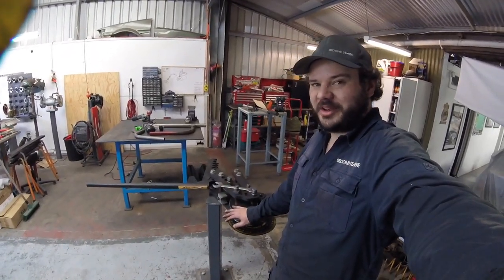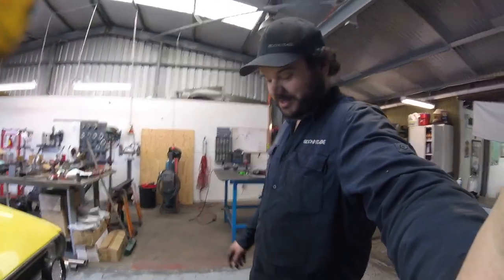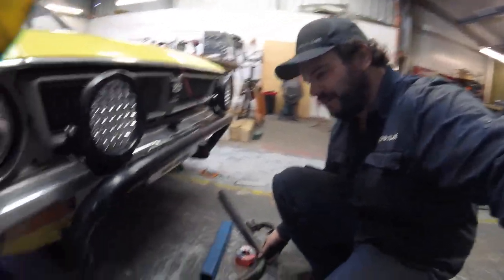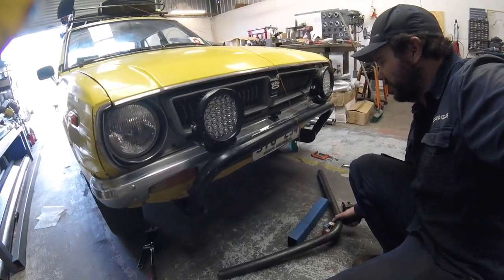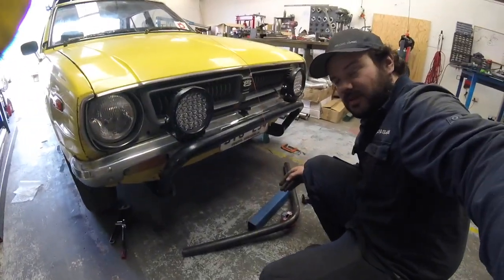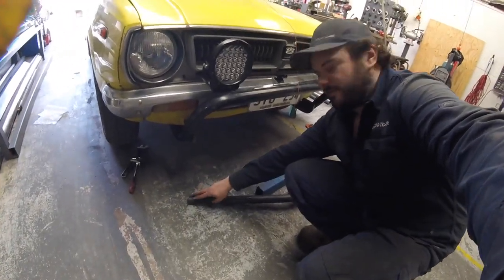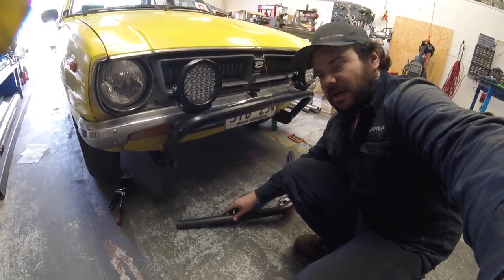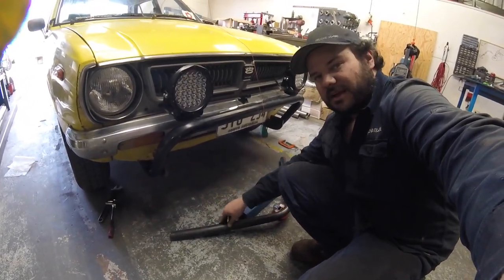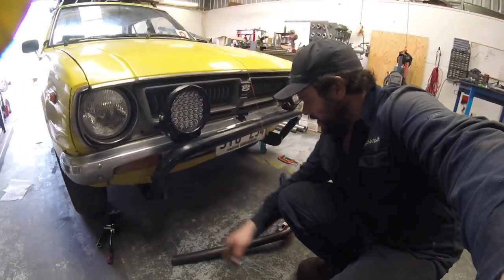I love the tube bender — it's easily one of my favorite tools in the shop, and honestly I just kind of find reasons to use it because I like to use it. Anyway, we've got our bend here and I just ran a string line to give me the center of the car, and gave myself a fair bit of what we call 'green' — a bit left over on the edges — so I can mark it out, because these angles are a little bit different and everything's not 100% square where it mounts to the body. We'll mark them up, cut them, and start to fit it.